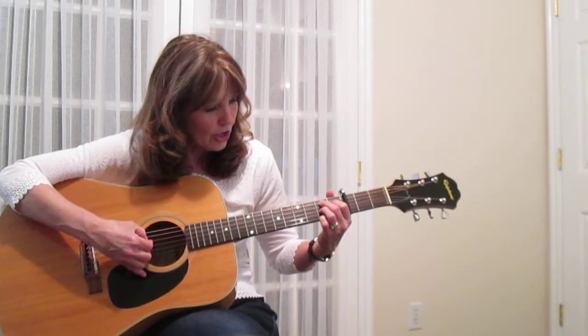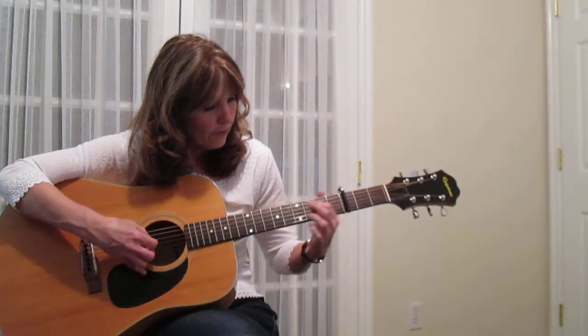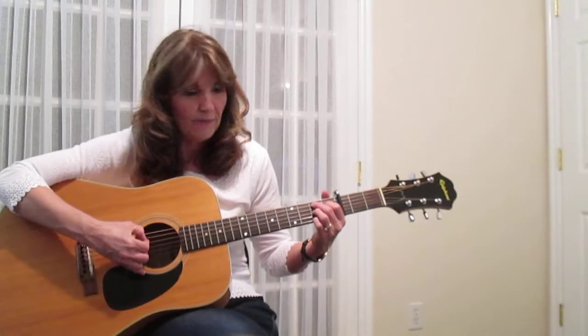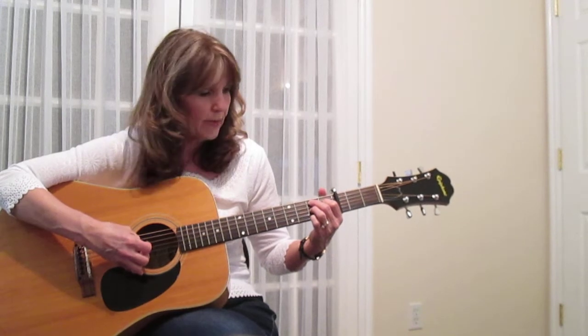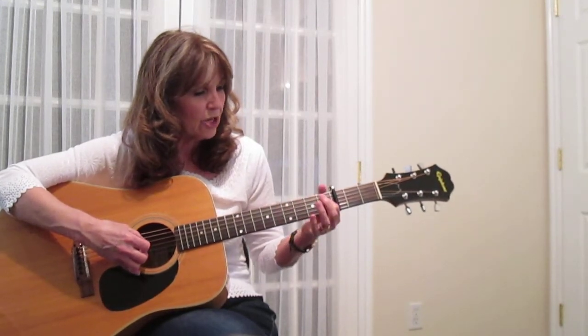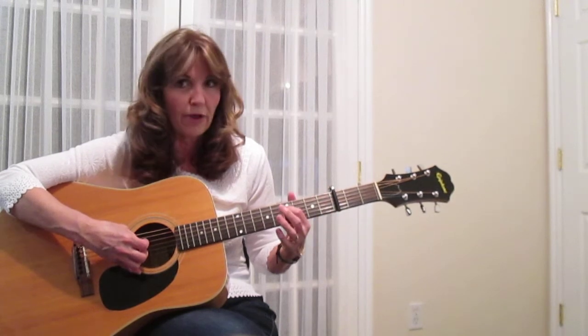Because now you're going to go 4, 4, 4. So I'm going to pluck that 4th string. So I'm going to pluck 1, 2, 3, and 5. And then I'm going to hit the 4th string and then slide up a fret and then slide up 2 frets. So he starts on the 1st, 2nd, 4th. Okay.